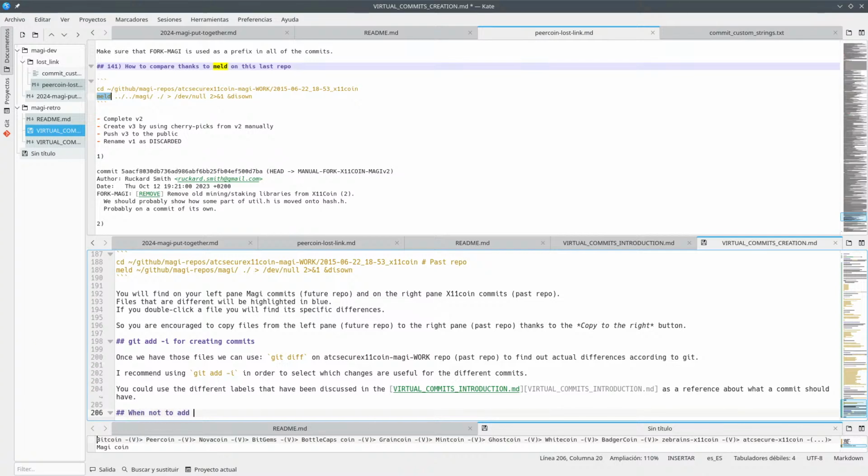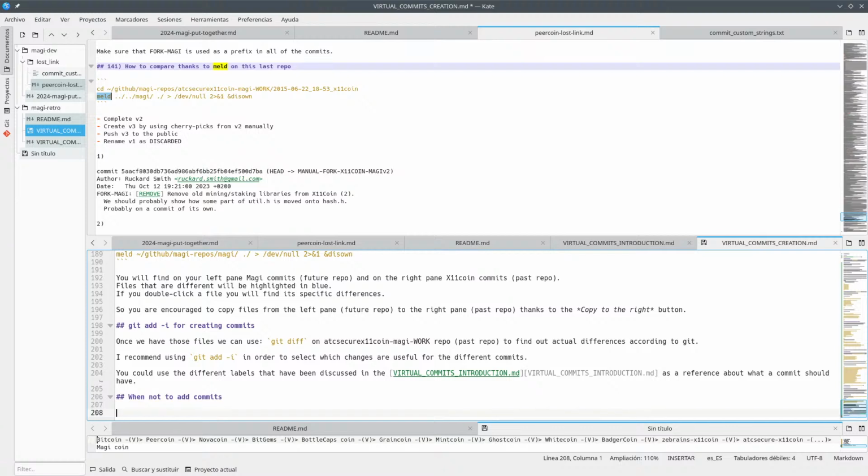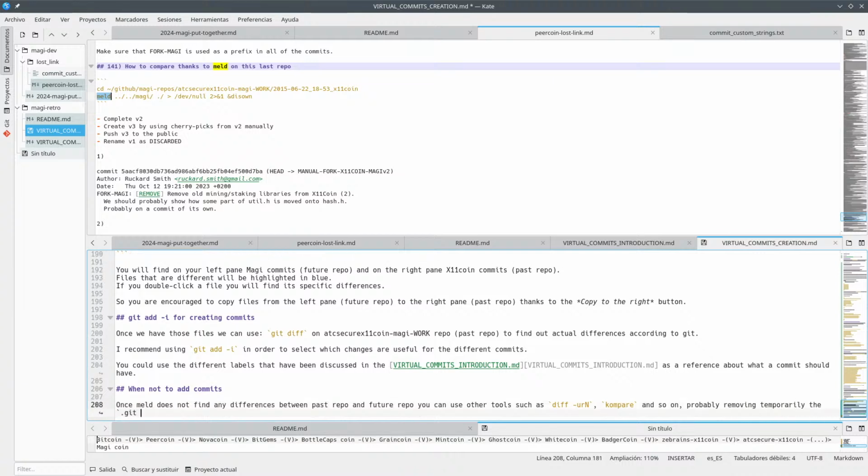When not to add commits: once Meld does not find any differences between past repo and future repo, you can use other tools such as diff, compare, and so on, probably removing temporarily the git directory from both repos.